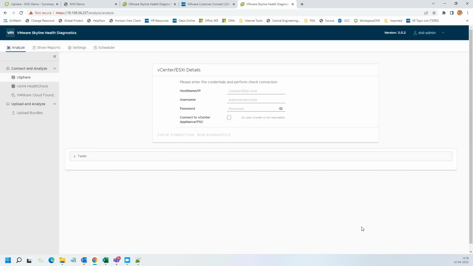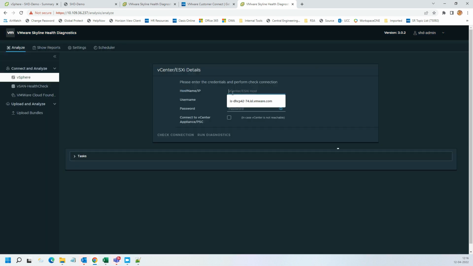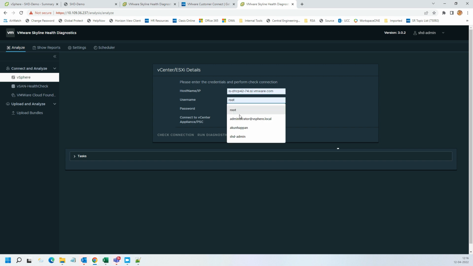I can change the background screen color to a dark theme, and if you want to execute host diagnostics, I'm here now going to connect to the vCenter credentials, and let's do a check connection. Connect with the SSH.